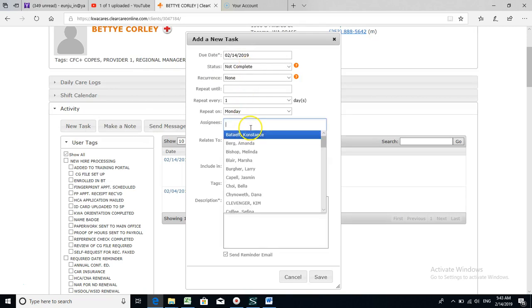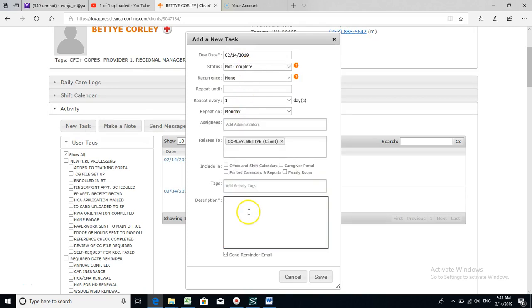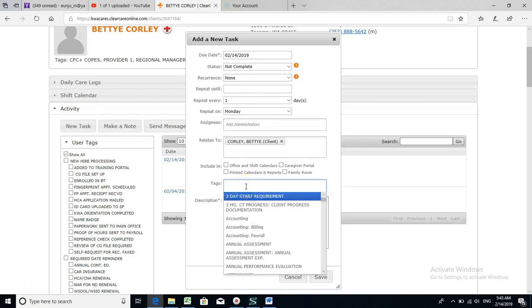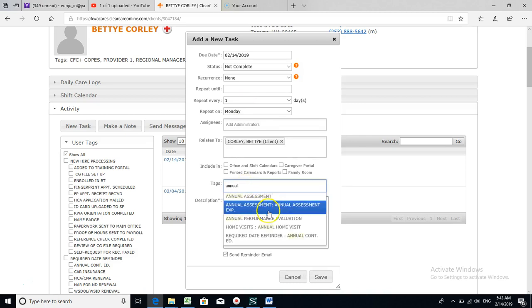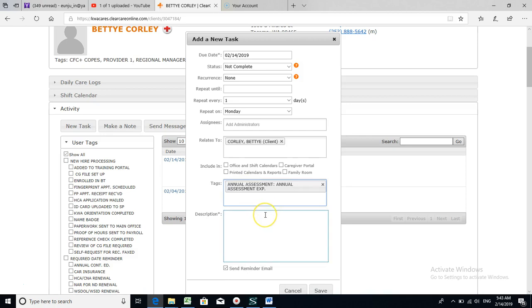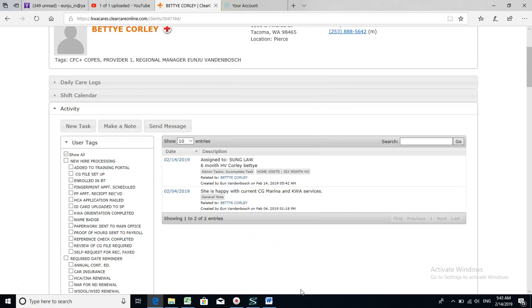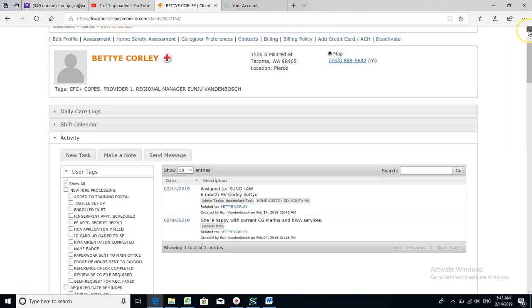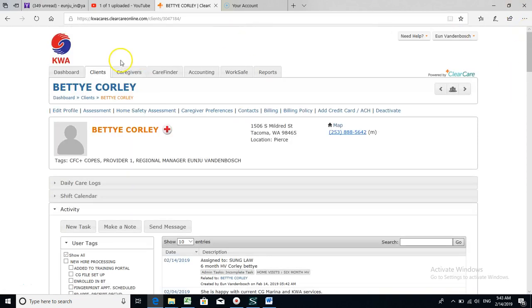Assignee, your name. Add tag, annual assessment. You can say annual assessment and the client's name and save. In this case, I will cancel. Once it's done, you can see this task in your calendar.